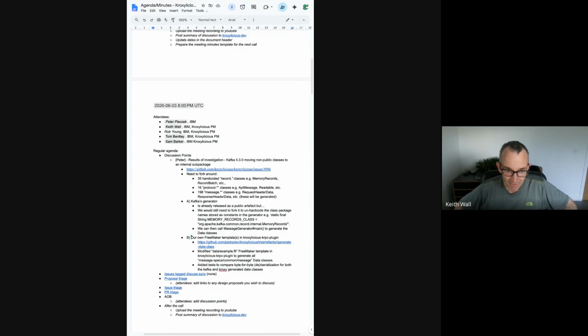The part where I diverge from what Tom's suggesting is I would prefer that we don't bring the Kafka code generator in unless we absolutely have to. I think, informed by what Peter was saying about the FreeMarker templates, if we can put a little bit more time into that and generate those data classes, it's worthwhile because it keeps our code generation story within the project simpler, basically.